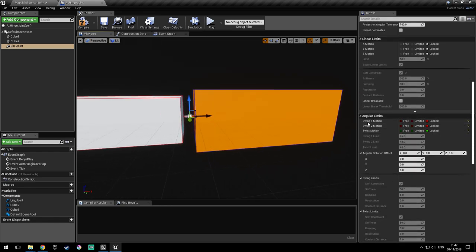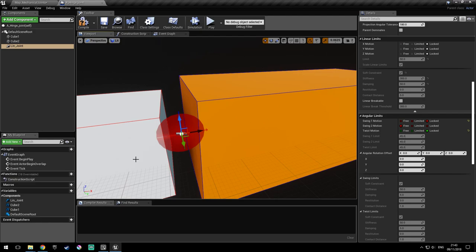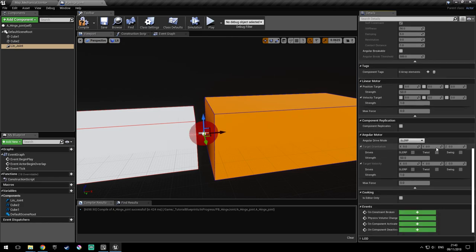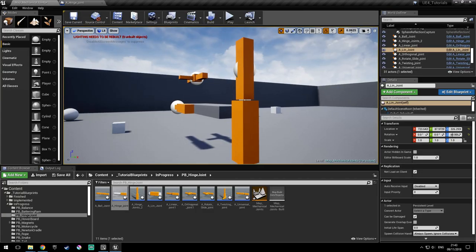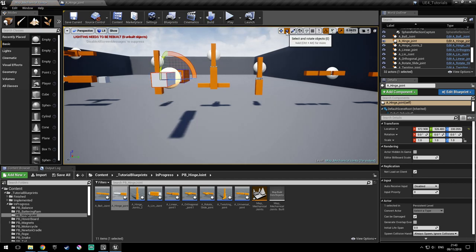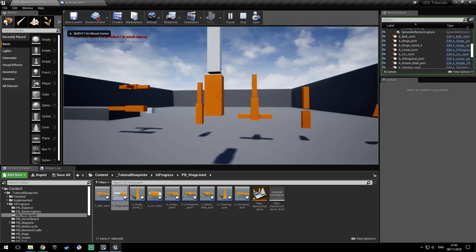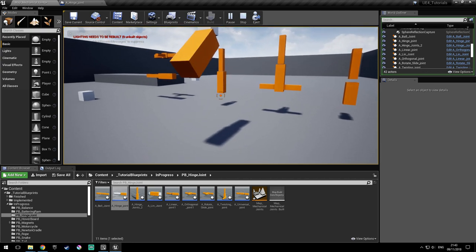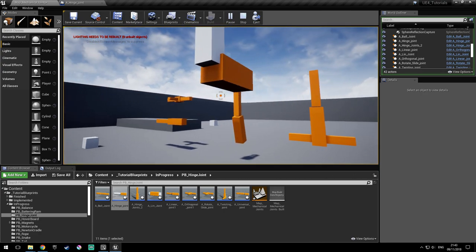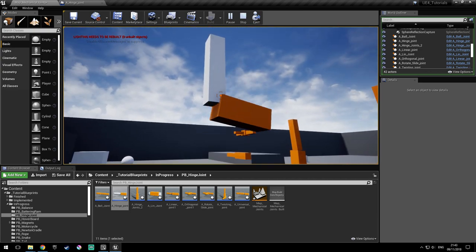So this will be able to swing like that. Let's try it out. Let's disable the linear movement since we have no linear movement. I've got this one — we'll just rotate it 90 degrees. So let's try it. As you can see, it behaves exactly like that. If you poke it from this side, nothing happens — it just swings in this plane. But if I poke it too much, it will go through the other. It just doesn't have a limit to its movement.